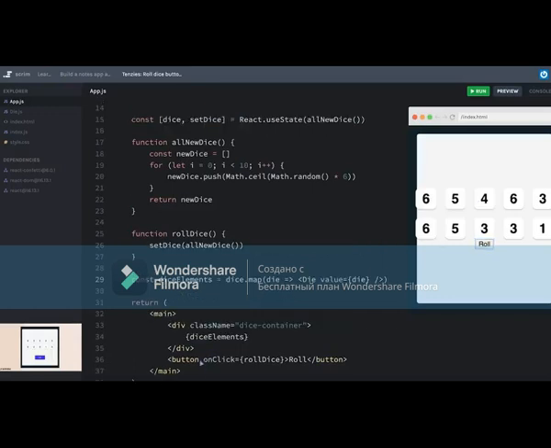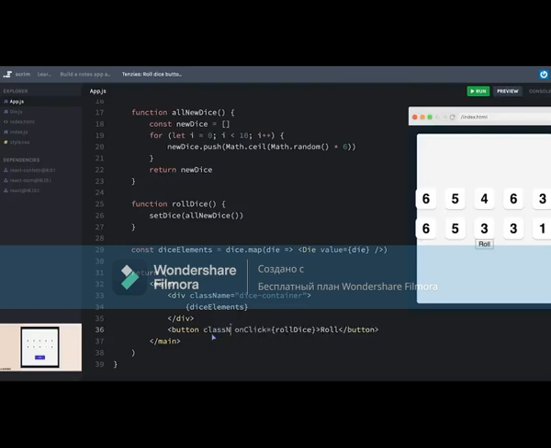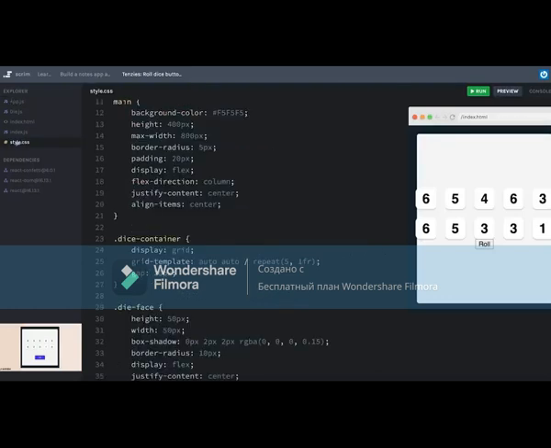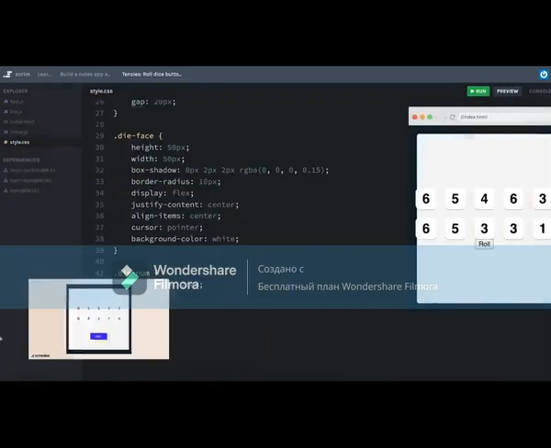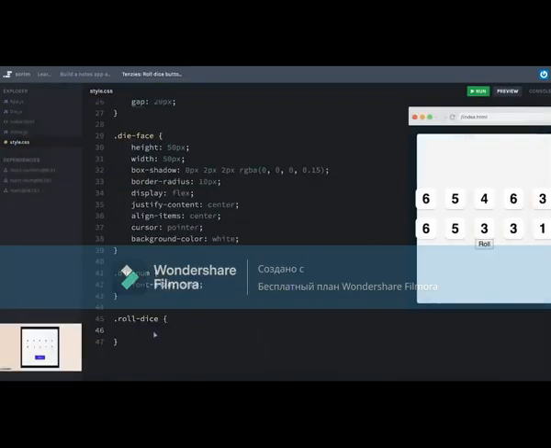Now let's add some style to our dice. I'm going to add a class name to the button. Maybe let's just call it rollDice. And then we'll add some styles to the rollDice class. And I'll mostly just be following what we have here in the Figma design. I think I'll set the height to about 50 pixels, the width to about 100 pixels.